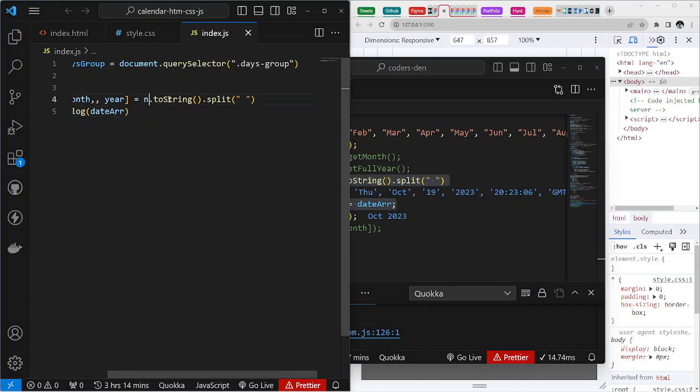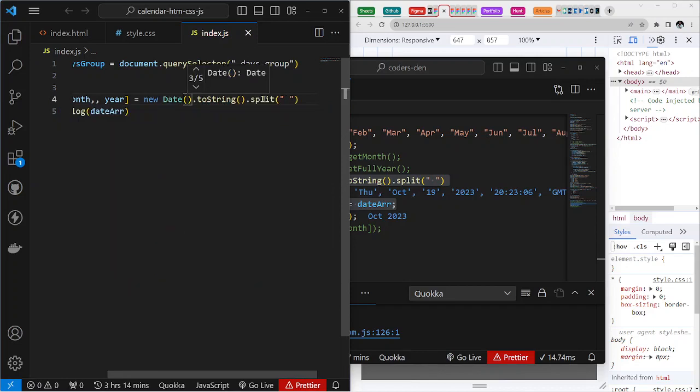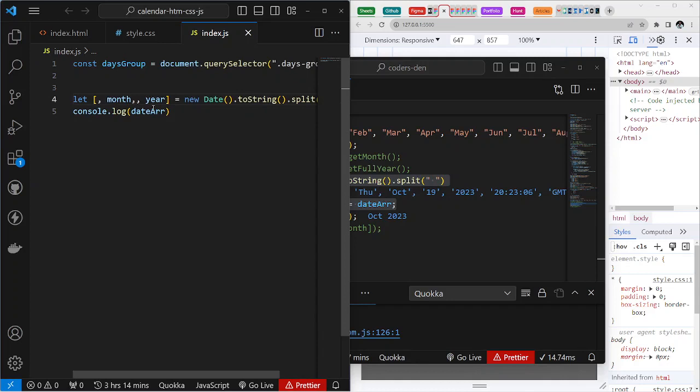So today is actually new date to string split. Just in case we may need dates, I get the feeling we'll need it. So this one can go away.